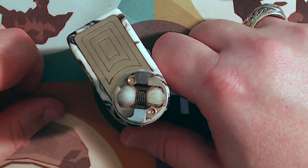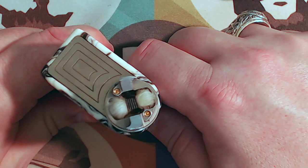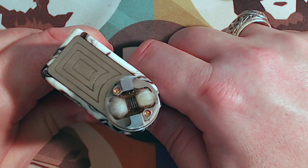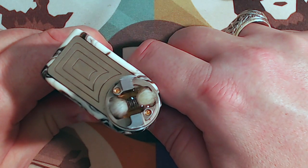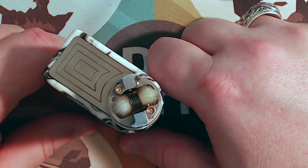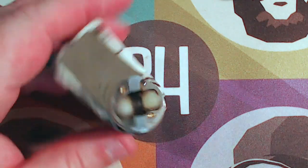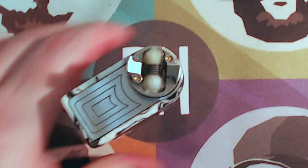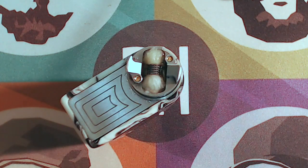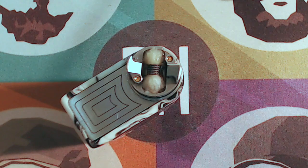That's one of my key features I look for personally. The angled airflow and room on the deck above the juice channels means the odds are it's not going to leak on you ever. I haven't had a problem with leaking at all, and I think that makes it a really good squonking atomizer. Let's go back up top and do some pros and cons.